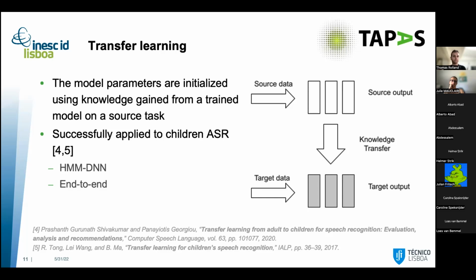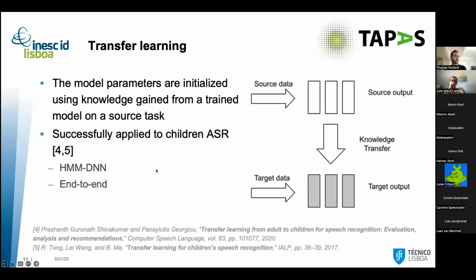And then we take the weights of this adult model and fine-tune them with the children data. This second step fine-tunes the weights to fit the children better, using the knowledge of the first one. For the rest of this presentation, white means randomly initialized and gray means already pre-trained.